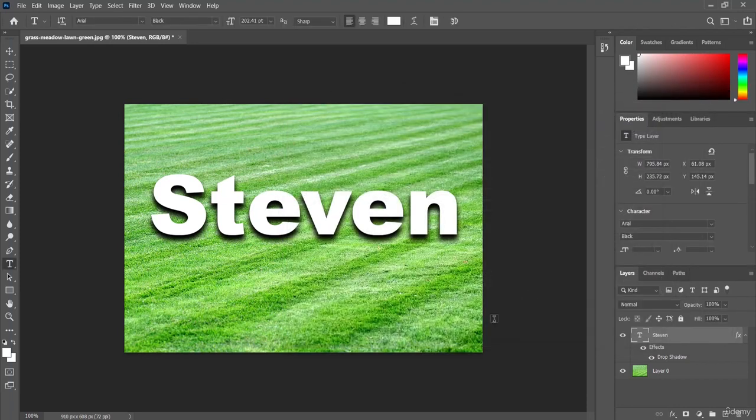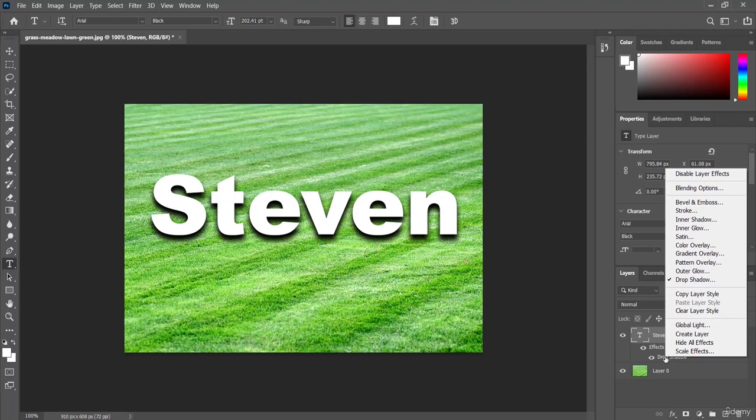Okay, so you can see here we got a drop shadow with our text, and you can see here another layer is added, but we have to make this drop shadow a complete layer. So therefore you have to right click with your mouse on this drop shadow option, and then click this Create Layer option.